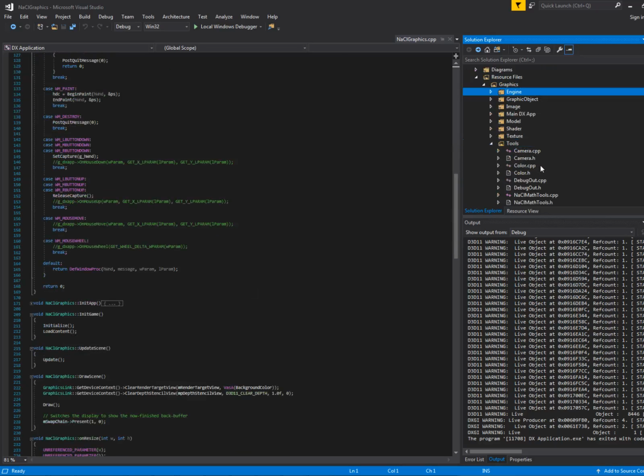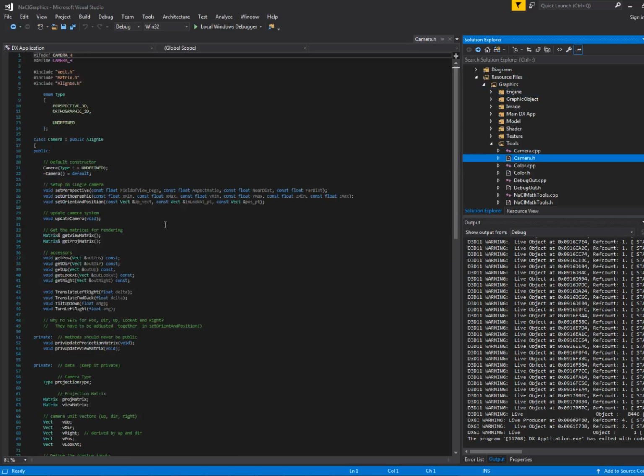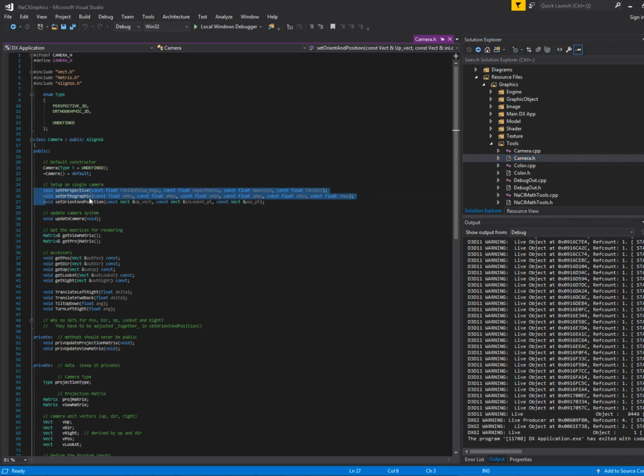Let's start in the wonderful camera that took me much too long to figure out. In the camera, I've tried to make it as simple as possible on the user. All that they have to do when they create a camera is set in a type.